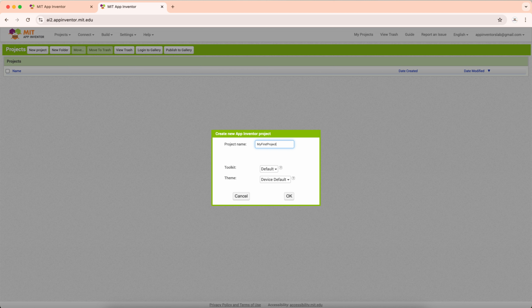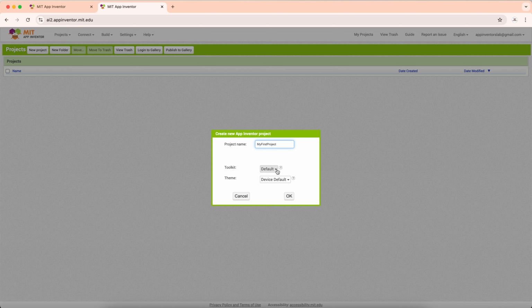Something about when you name projects in MIT App Inventor, there's a couple things you can't do. Number one is use a space. If you use a space, you're going to get this error. However, you can use underscores for the spaces instead. And you can't use special characters, like a question mark or any special character other than the underscore. I always like to name my projects in Pascal case, which means I capitalize the first letter of every word, so MyFirstProject, though underscore is popular as well.